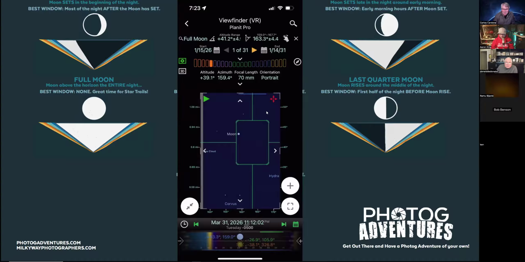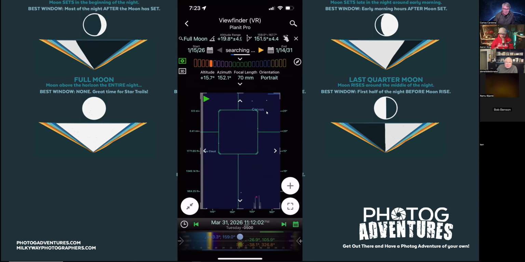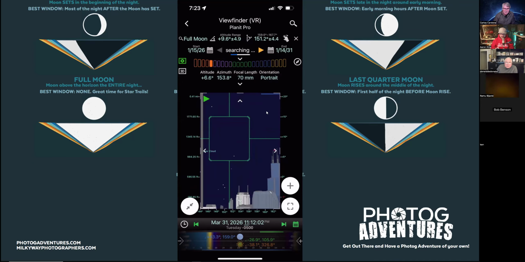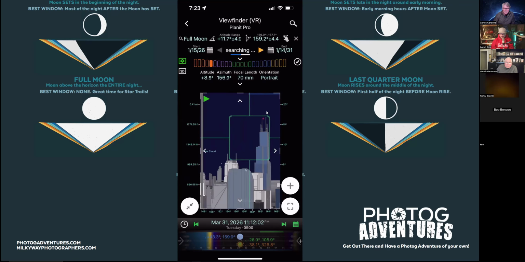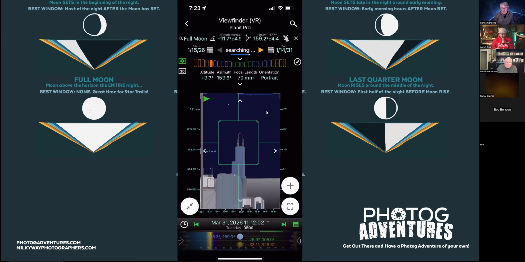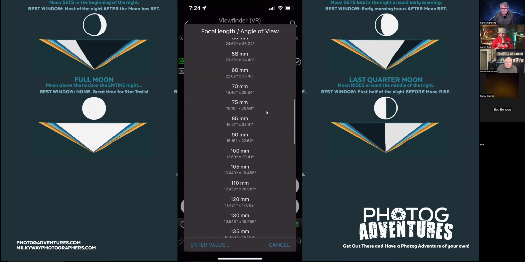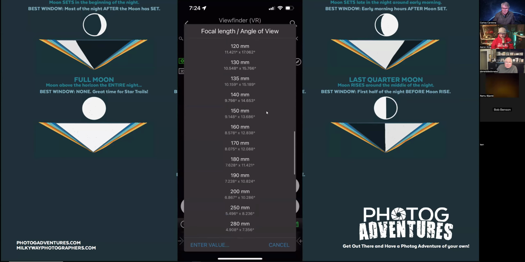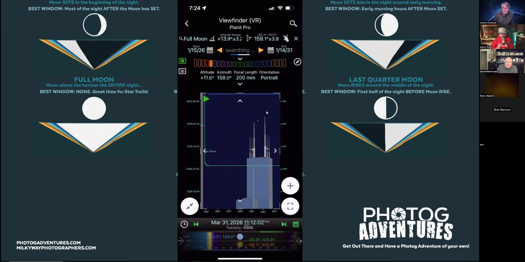So now let me turn my view down. Let me bring my square with me. I need to see the Willis Tower. Okay, there's the Willis Tower, looking at it from 70 millimeter, but now I'm seeing a lot more of the city. See how it's kind of delayed? It has that lag that's throwing me off. So then I go into this point and I say, all right, let's do full 200 millimeter from this location. And now I've got a tighter view of this Willis Tower again.